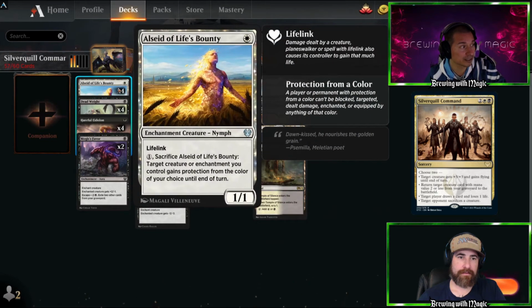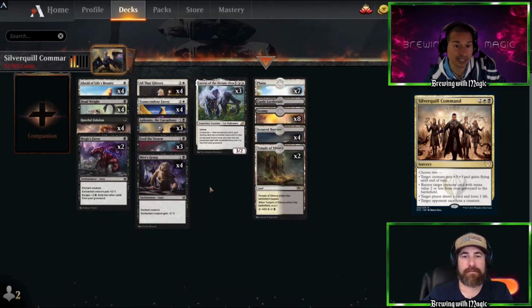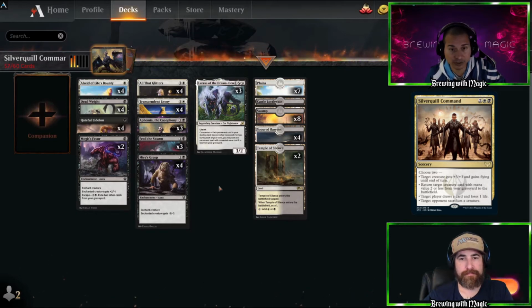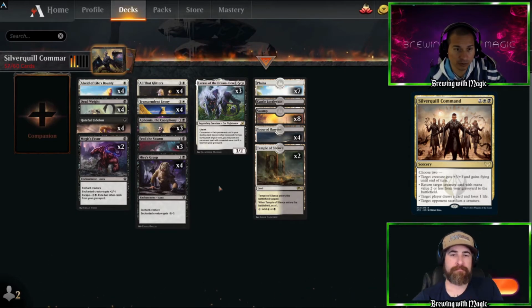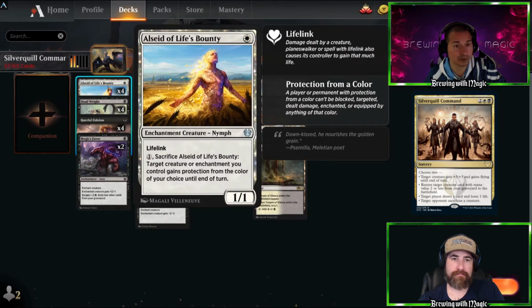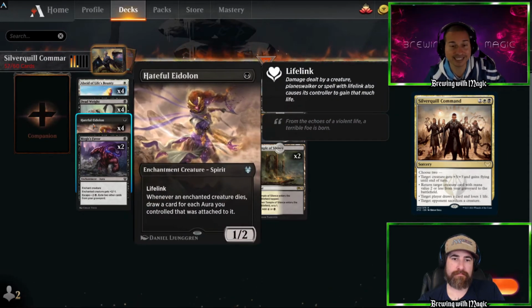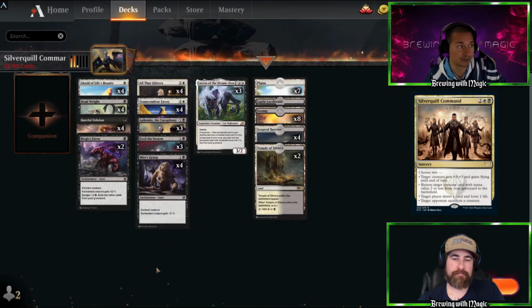The third part, target player draws a card and loses a life. I mean, that's good for us, so we can try to move ahead. We do lose a life, but again, with Loris or the LC's Bounty, we're gaining life, as well as the Hateful Ilion. So everything pretty much in our deck is going to give us life regardless. So we should be good there.